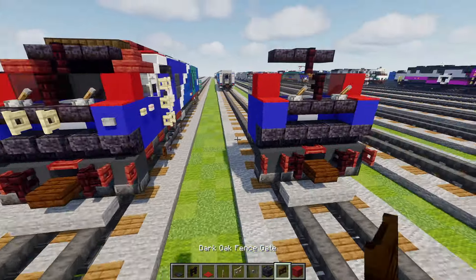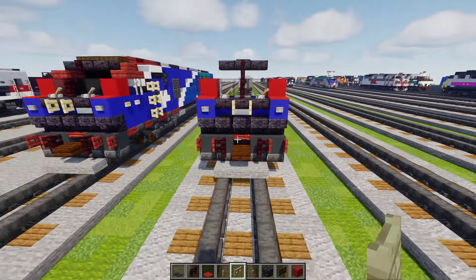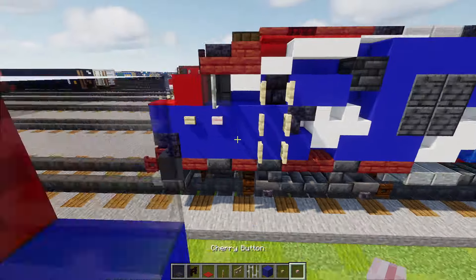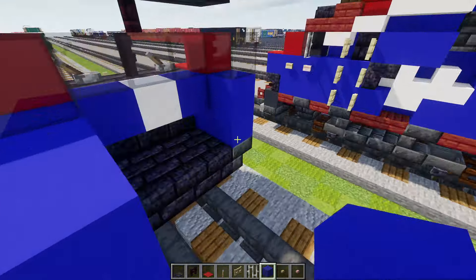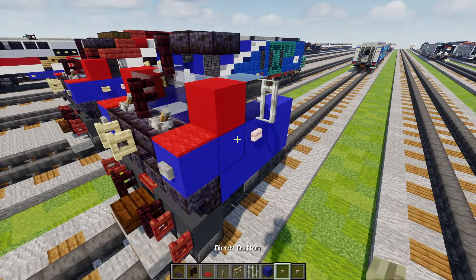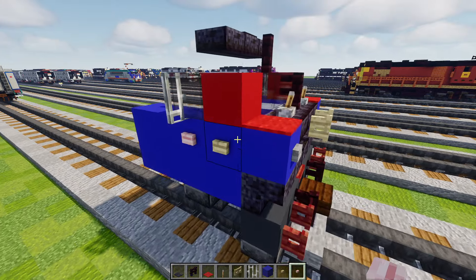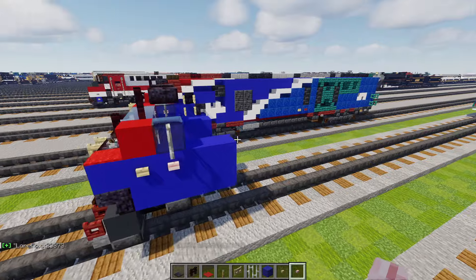We need to add in our stone buttons for the headlights, and the birch fence gate here in the middle — open that up. Now let's grab more materials: iron bars, birch button, and a cherry button. We're going to add another two by two blue concrete on both sides. Then an iron bar here to the side, cherry button underneath it, birch button in front of that. Other side — iron bar, cherry button, then birch button. Soon they're going to come out with an even whiter button, so if you have that whiter version in the newer Minecraft you can use that for the birch, because it's supposed to be white.